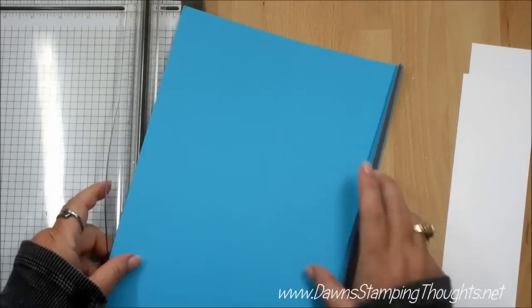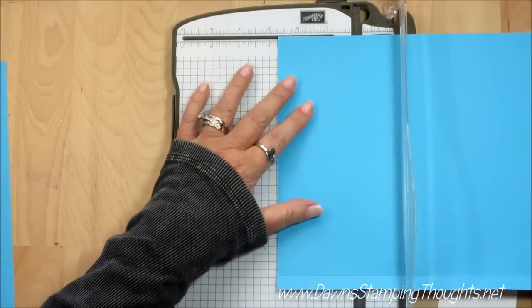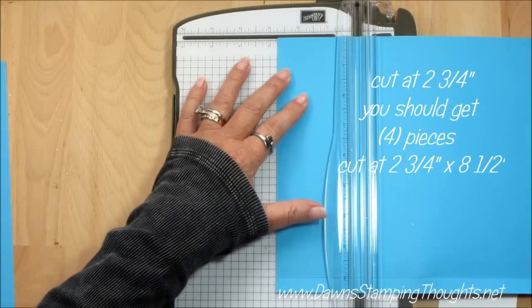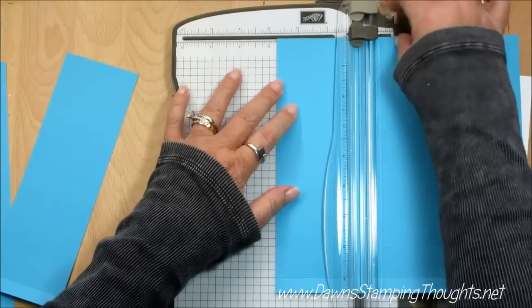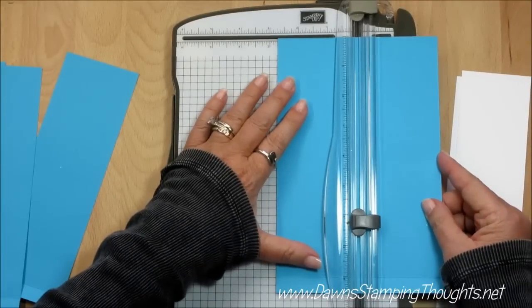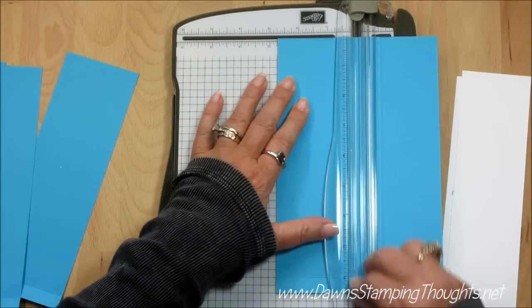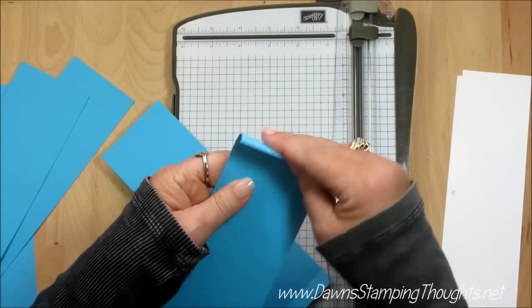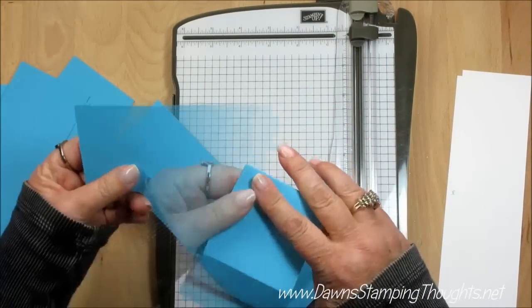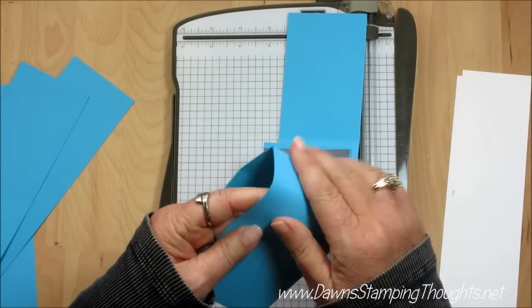Okay, so now we got our scored piece of 8.5 by 11. Now we're going to cut this into the size of the cards, which are 2 3/4 by 8.5. Okay, so you get 4 cards, and seriously, that's it. That's the base of the card. So you already have your sticky strip already added, and then you would just go ahead and fold your score lines.